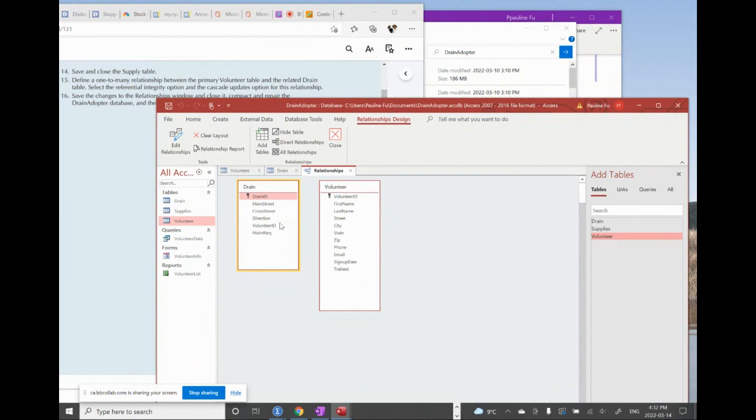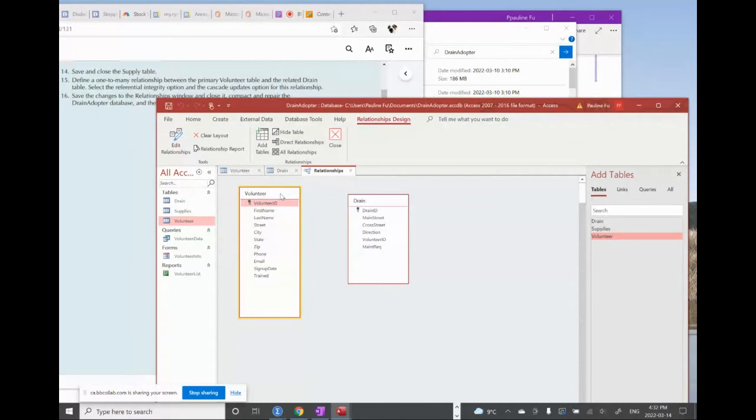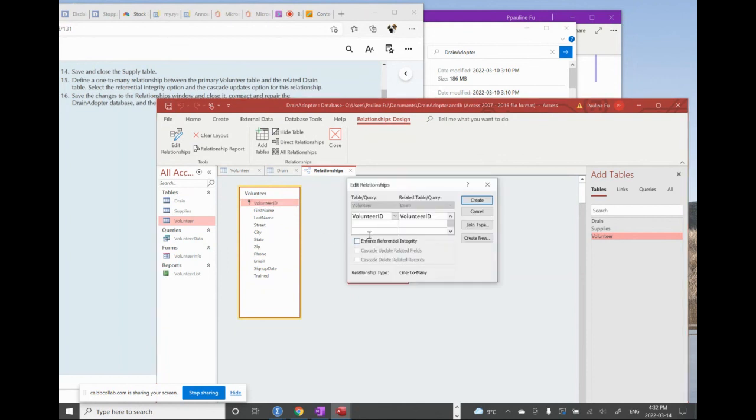Volunteer ID, volunteer ID. Maybe the other around. One volunteer can take care of many joins. Okay, so this is volunteer ID in volunteer table. And over here, you also have volunteer ID. So what we want, click and move volunteer ID, and drag it to this volunteer ID.